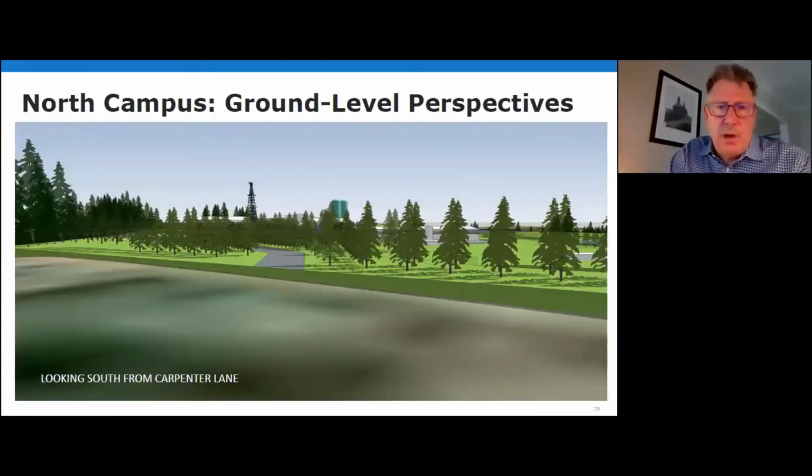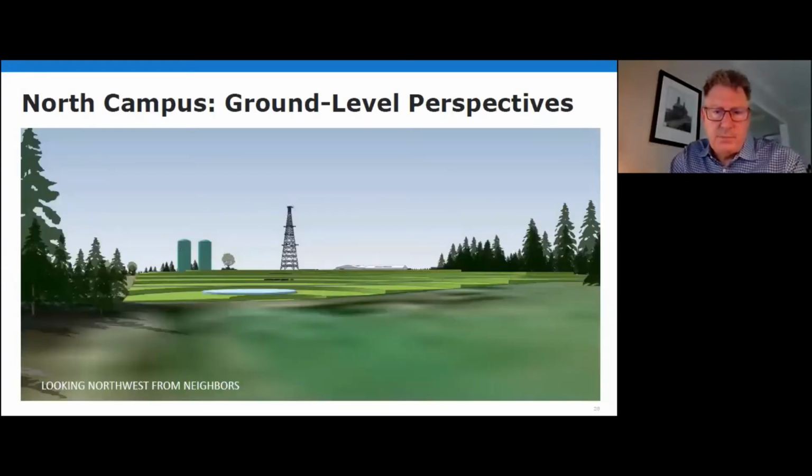Again, I think what's prominent in these views, this is from Carpenter Lane, is that the water tower's on the right and what looks like an oil rig. I think this is about the ugliest thing we could find to put there, and unfortunately I think it really hurts some of the views here. We've had further discussions about that to essentially establish the overall height of this tower, put it up against the trees, ideally next to the conifers, so that it matches colors and things like that. So it really doesn't stand out like it does in these views.